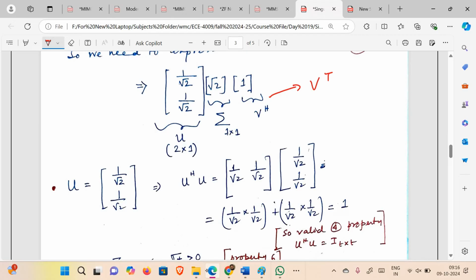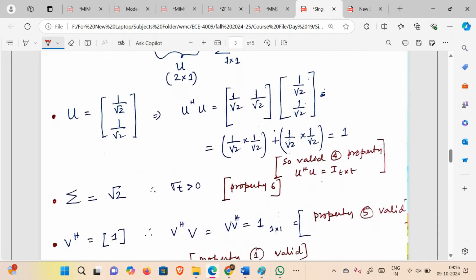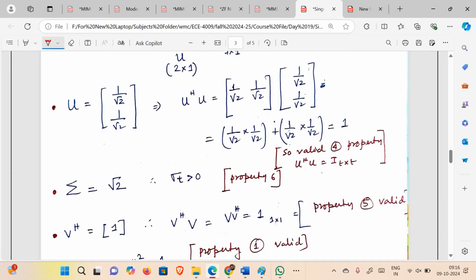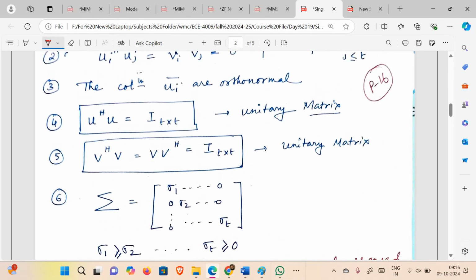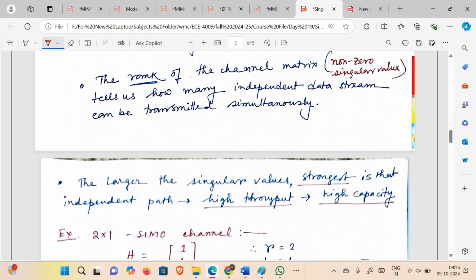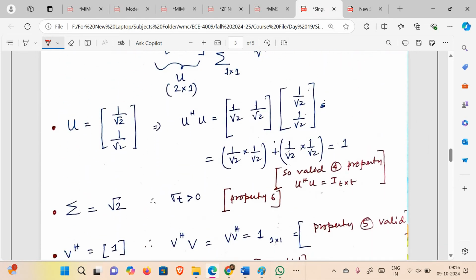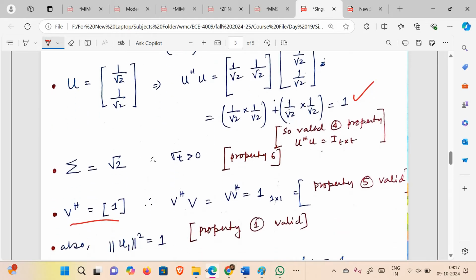Alright, so that's another thing. Now, as you can see here, after the decomposition has happened, we are trying to prove the properties one by one. The first one is U, property number 4. If I go back a little bit, the fourth one is U Hermitian U, which should be an identity matrix. So the U Hermitian will be converted to U transpose, and in that way I have given it over here. So we solve U Hermitian U and find out that the value we get is 1, and basically you will find that it validates the property. Similarly, you can see that for V also we have done the same thing. So this can also be done.